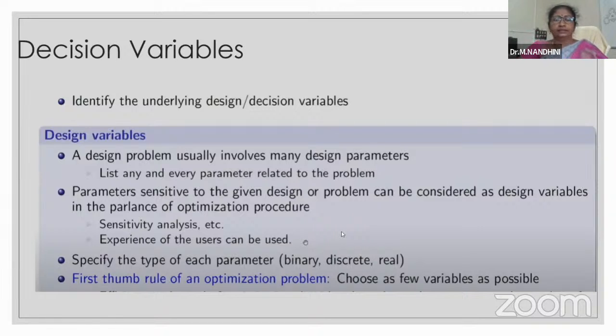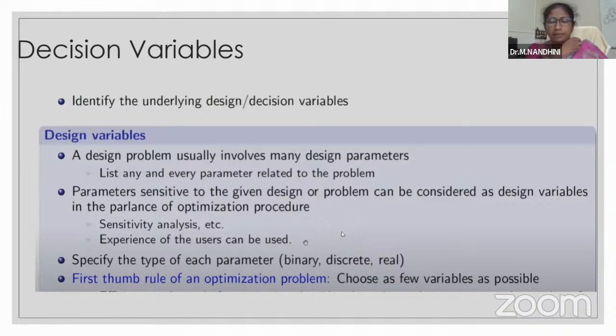Then, where can it be used in the optimization procedure? For example, the experience of the users. Suppose you are going for a recommendation system, as we have live in Google's engine, where many recommendation systems are there. If you google any of the sites like social networks, immediately you will get a response when you go for the next day. That is based on the recommendation system. Then sensitivity analysis, like everywhere, whatever the application may be, these are the variables to be identified first. Not only identifying the variables, we also have to find out the nature of those variables.